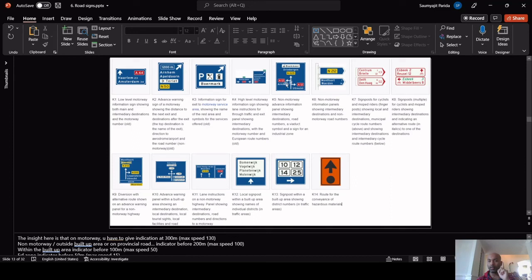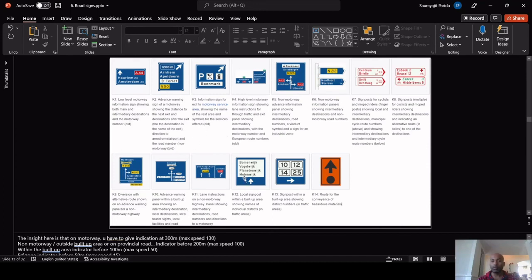If you see this, then is it a motorway or a non-motorway? Well, the through road always speaks about which kind of road you are going. So if you see this, then the through road says that you are on a non-motorway. So these yellow ones are non-motorway, and these non-motorways are outside the built-up area. Here, if you have to turn, then indication should be before 200 meters, and the maximum speed is 100 km per hour. Very much important to know. 130 km per hour, indication before 300 meters. This is a non-motorway, so 100 km per hour and indication before 200 meters.